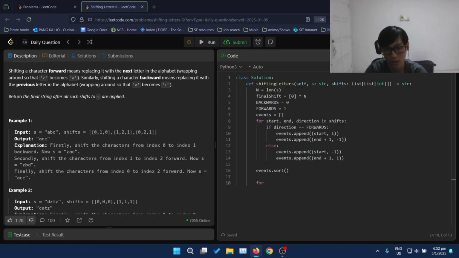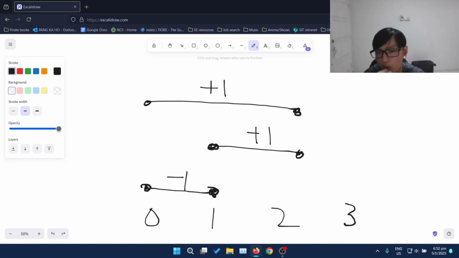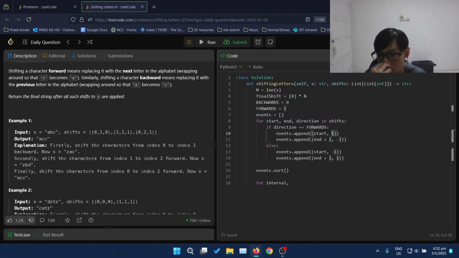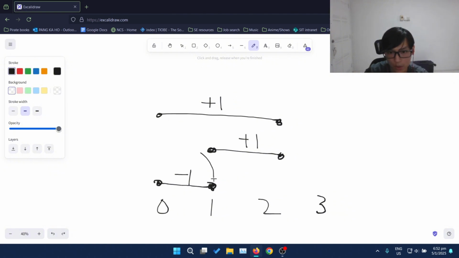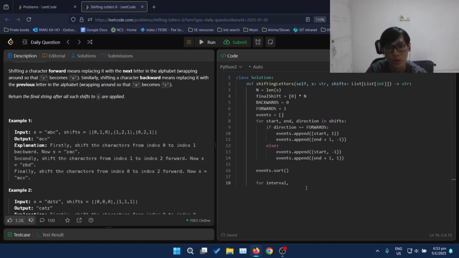So for the interval, I guess. Oh, maybe we do need the event type. I guess the event type doesn't really matter which one we process first because it's always based on the interval itself. Okay, process this first or this first, it doesn't really matter. So maybe we don't need the event type after all. So we can say maybe the index and the direction. For index, direction in events, right?